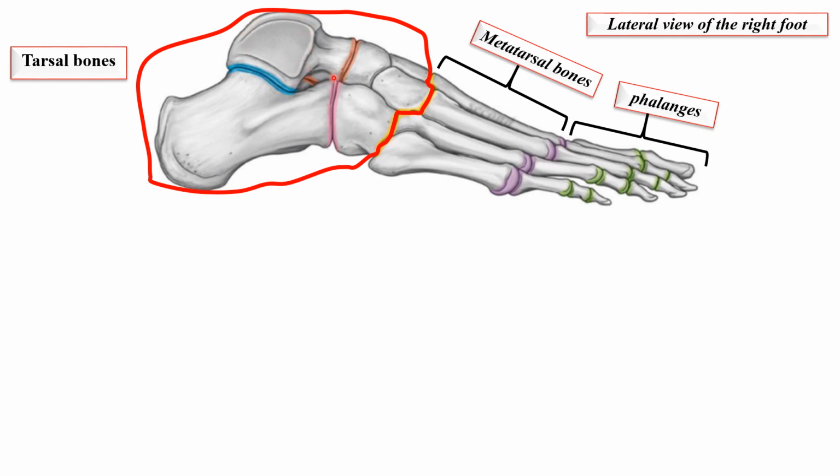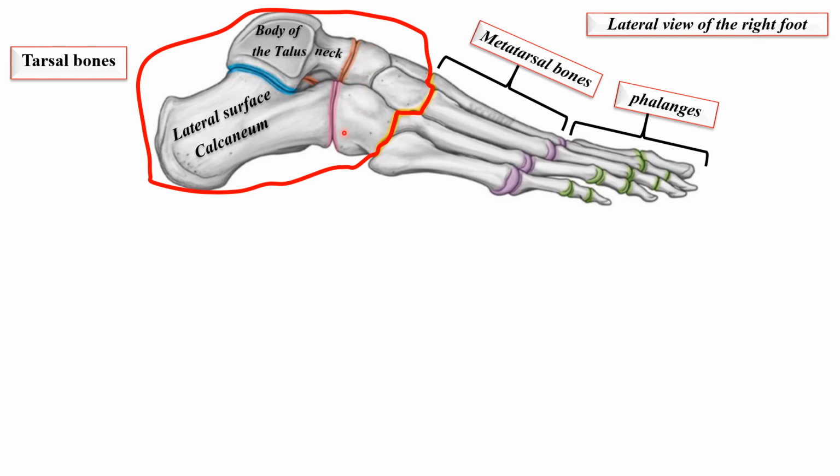This is the anterior surface of the calcaneum. It articulates with the cuboid bone here. And posteriorly, this is the posterior surface of the calcaneum. It forms the prominence of the heel. This is the talus here. This is the body of the talus. This is the neck of the talus, while the head of the talus articulates with this bone. It articulates with the navicular.